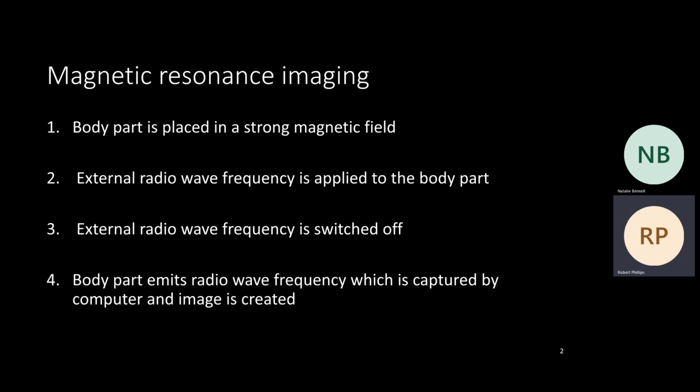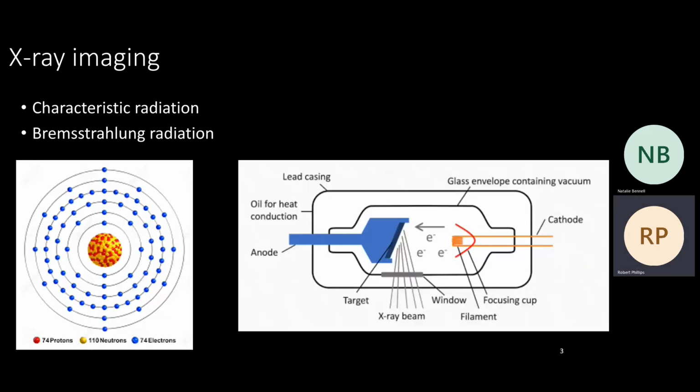So we'll go through all these steps today in detail. But before that, I would like to recall the production of X-ray that we learned a few weeks ago. X-ray is produced when the moving electrons are suddenly or abruptly stopped by the metallic anode. There are 2 types of X-ray radiation. One is characteristic radiation, and the second one is Bremsstrahlung radiation.